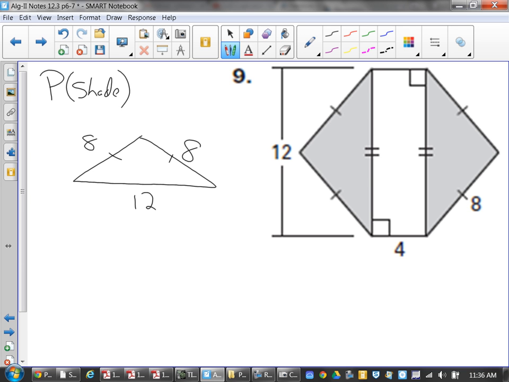Now, let's see what you remember. This is an isosceles triangle. Do you agree? Yes. When you draw the height of an isosceles triangle, it creates the right angle. What does it do to the base? It splits it, so 6, 6. Yeah, 6, 6, but what do you call it?